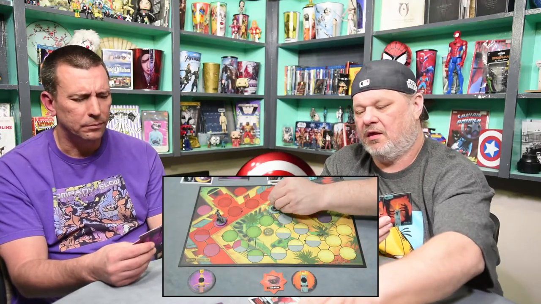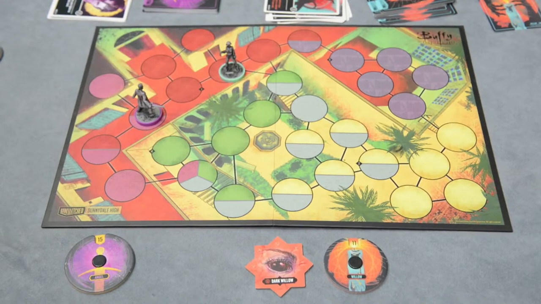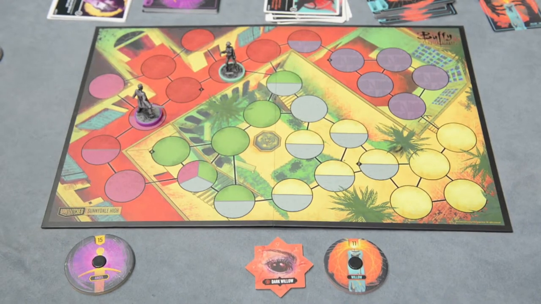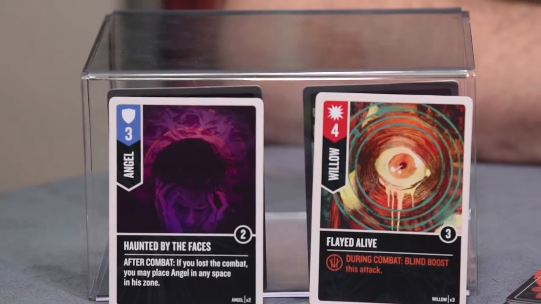You're really away from me now. And then I will attack. Second attack. Oh, yeah. No, yeah, you're within range. Ooh. Blind boost. Just attack. Blind boost.